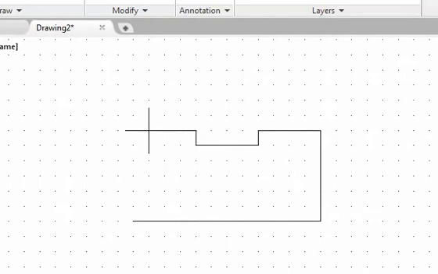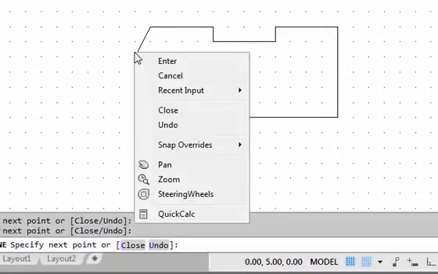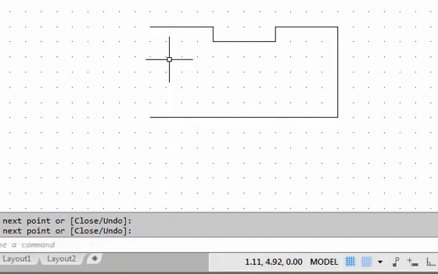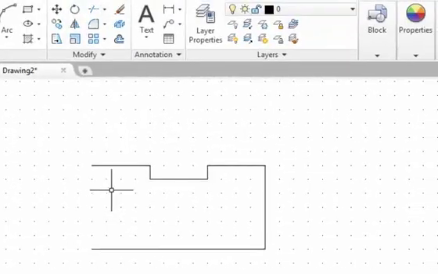For the next line, move towards the left and align the cursor to the starting point and click once with the left mouse button to create the last line segment. Now right mouse click once to bring up the option menu and select Enter to exit the line command. We do have the extra line which we don't need for our drawing. Select Erase in the Modify toolbar area. Select the right vertical line with the left mouse button and click once with the right mouse button to accept the selection. Next, we will create 2 arcs.